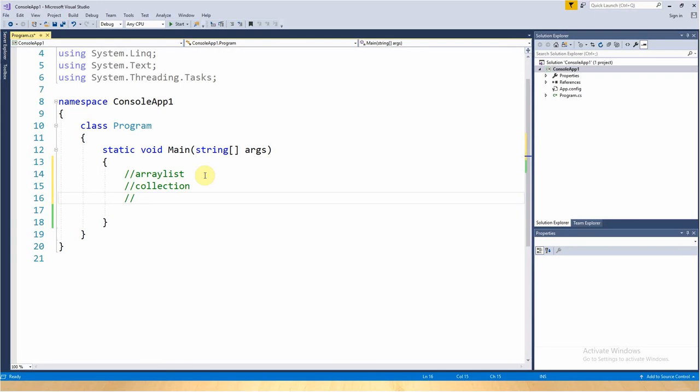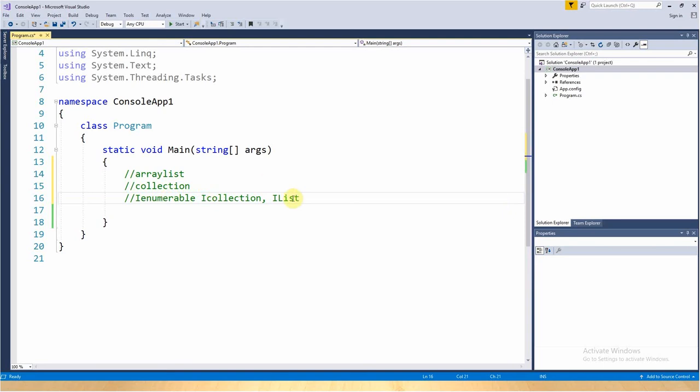ArrayList internally implements a couple of things. The first one is IEnumerable. Also it implements ICollection, and I think it also implements IList. All of these are different interfaces available in C#.